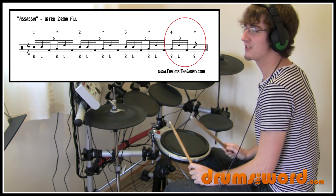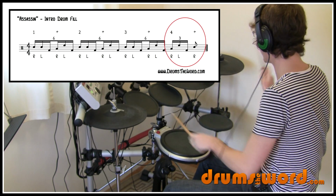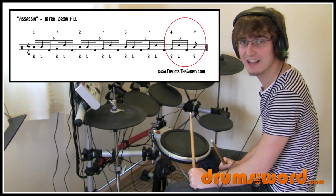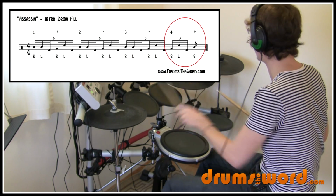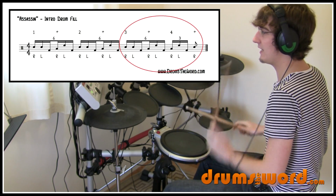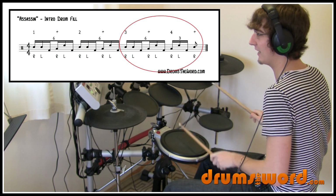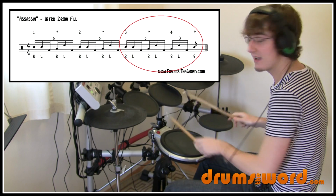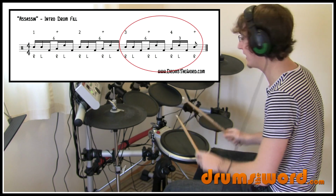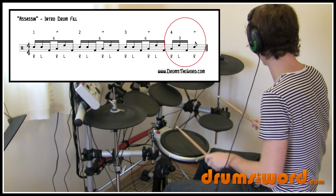And then the very last note is played with the left hand on the snare drum. So it flows from here, 4 and, right, left foot, left. So we get this one left hand on the snare drum at the end on the and of 4. 4 and, 4 and. So let's just play beat 3 up to the end of the bar. We get 3 and 4 and, 3 and 4 and. You can see that we get the snare bits and then we get 2 of these. And then straight in with the left hand on the snare drum. So this has got a flow from the beat 4, 4 and, right, left foot, left.